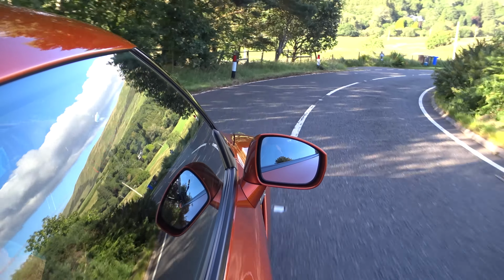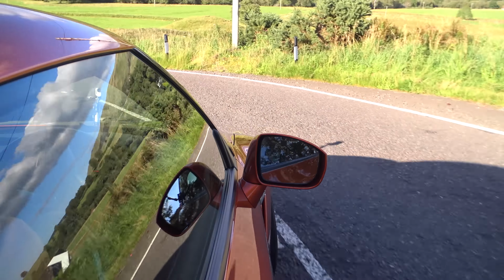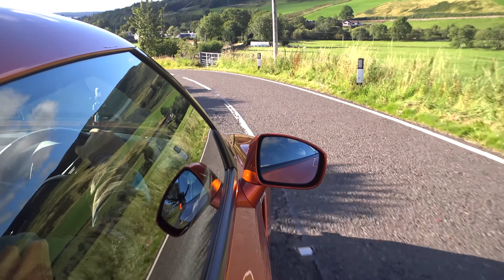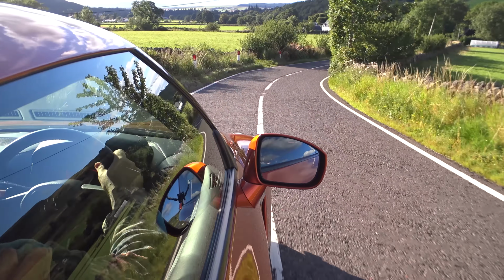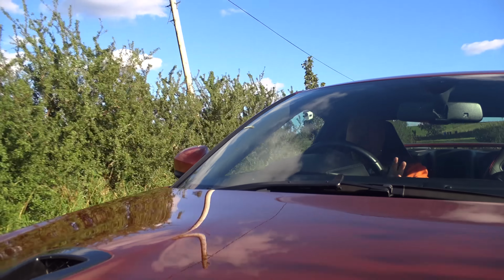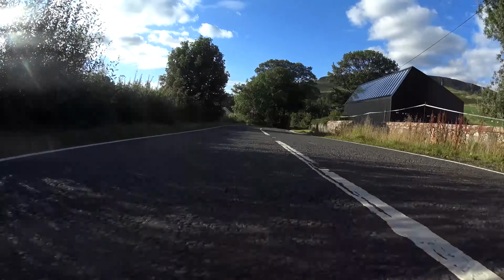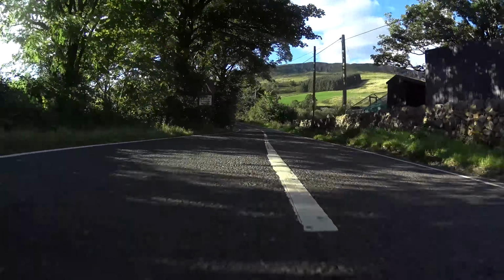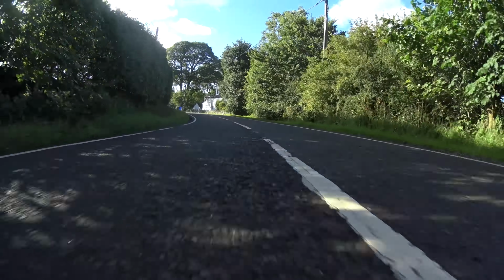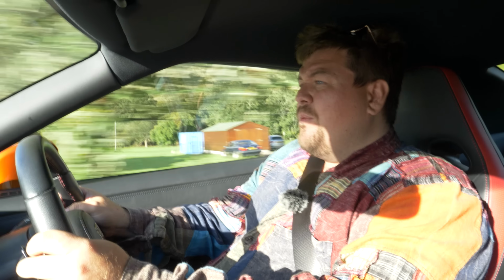There are a few weak points. These paddles don't feel as mechanical as I'd like them to. The aforementioned high running costs, and the fact that because people do rather like these later cars, you're still going to have to pay the best part of £60,000 to get in one. If you're looking at a GTR as an occasional blast, I'm sure an earlier one would do you just fine. However, if you want something to live with, the later cars really are better, and I have to say, every time I drive a GTR, I like it that little bit more. And if I was going to buy one, I think it would have to be one of these.